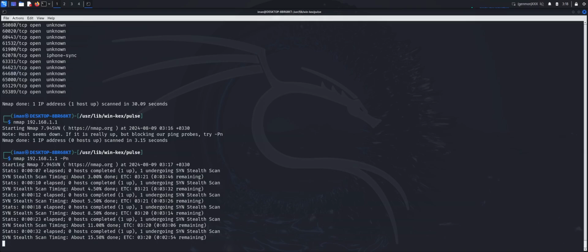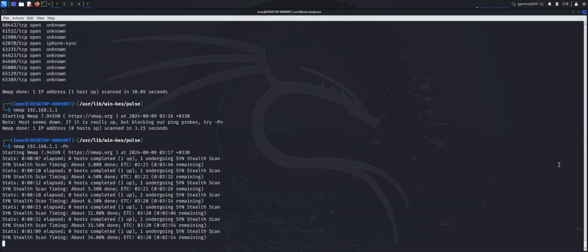Ports and services are important for brute force and attacks. So hackers try to check ports like the SSH port, the telnet port, the HTTP port, and HTTPS. A lot of services, they try to find out which port is open. Sometimes the ports are blocked, they're filtered, and you need to bypass the firewall.